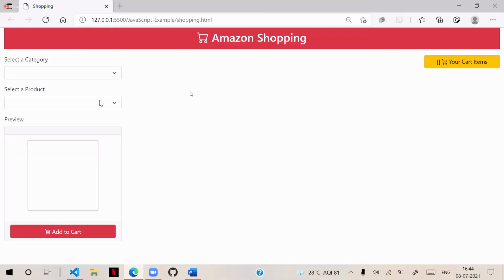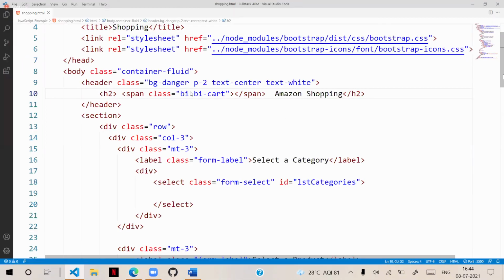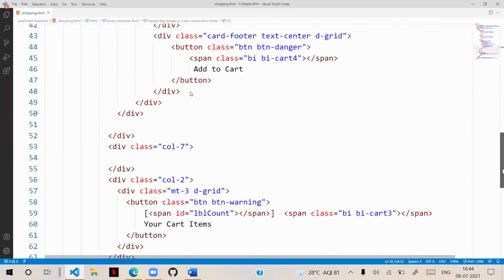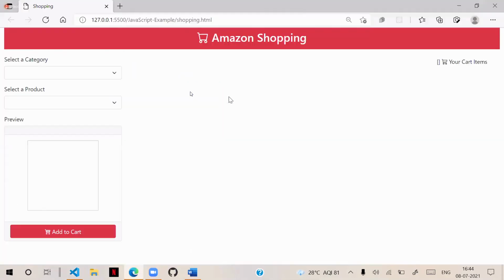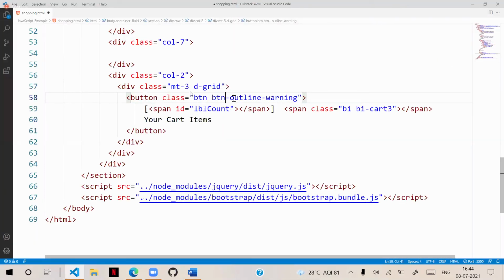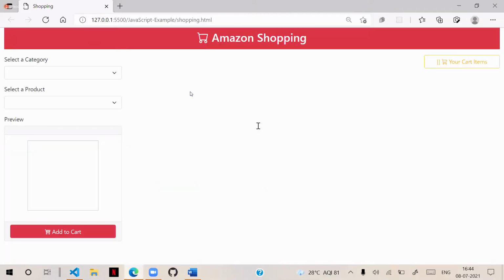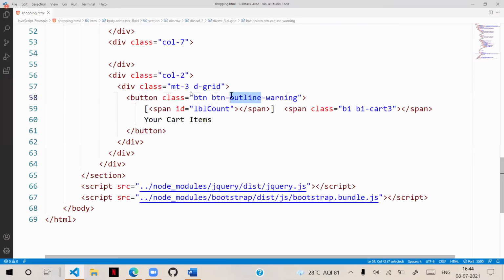The functionality is when the user selects any product and adds to cart, that must be added to this shopping cart. In the cart items, it must show how many items are in the cart. We can keep that count updated and display. Suppose I said btn-outline-warning. Okay, warning is fine.